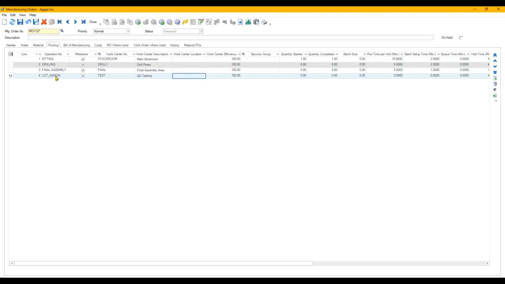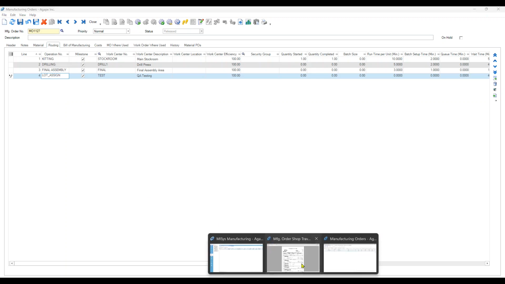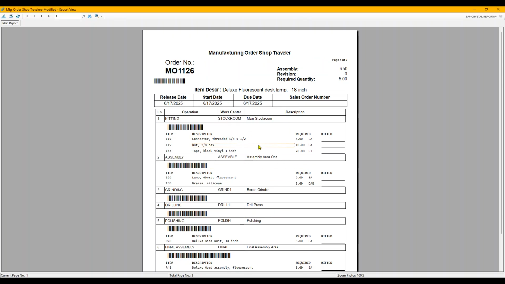However, because the items are lot tracked or serialized, at the completion of the last operation, MISys will ask for that information. By creating this dummy operation here, I'm allowing myself to enter all of the related lot or serial information at this last step, at which point I would have access to the paperwork with all of the lots and serial numbers that were recorded by the shop floor staff, and I can enter those in and have the SOM app work for serial lot tracking items as well. So this is how our serial SOM app works.